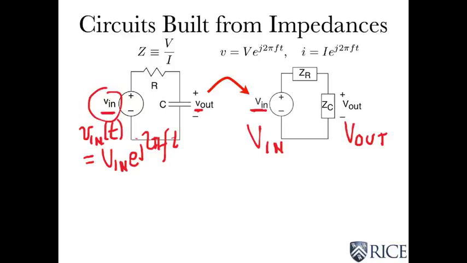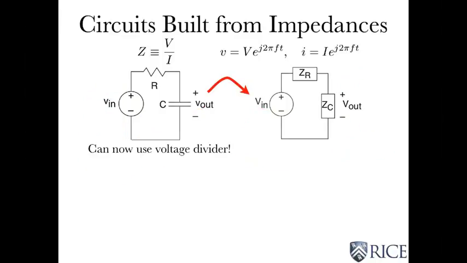So what you do is you think about everything as an impedance. All the resistors, capacitors, inductors are impedances. The source is a constant given by the complex amplitude of the complex exponential back here. So time is gone. There is no time variation in this circuit. And we have a V out. Now we want to figure out what the amplitude of the output is, given the amplitude of the input.